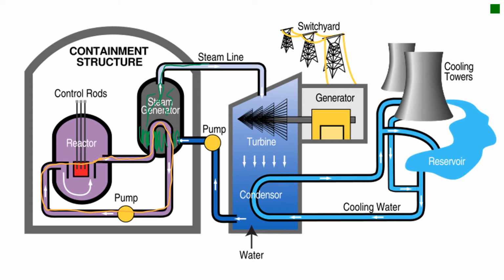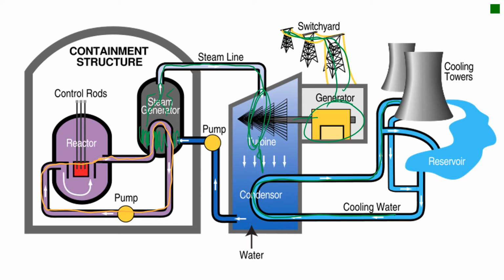That steam then goes through the steam line, and steam, just like wind, has the ability to turn the turbine. The turbine shaft then turns the generator, which can conduct electricity, and then goes back out to the houses, which is what we want to do. The steam then goes by the condenser, which is the third loop, or the tertiary water loop.